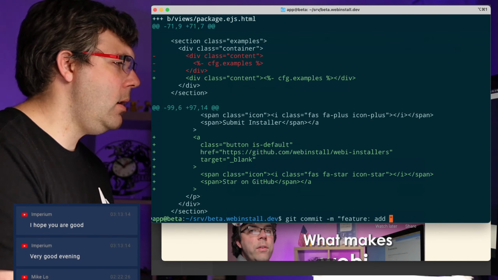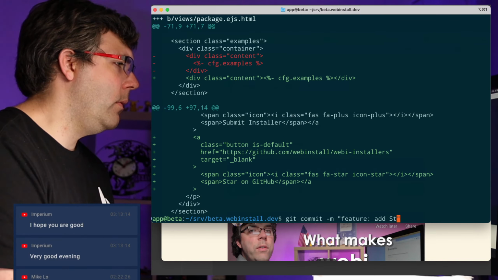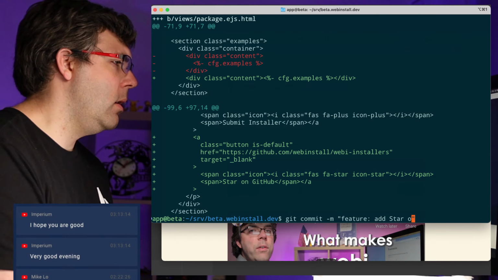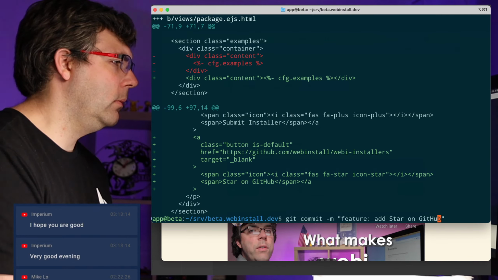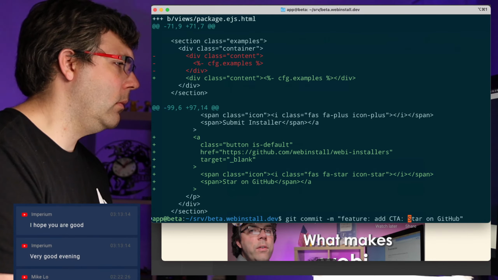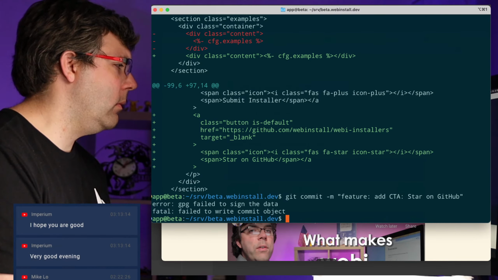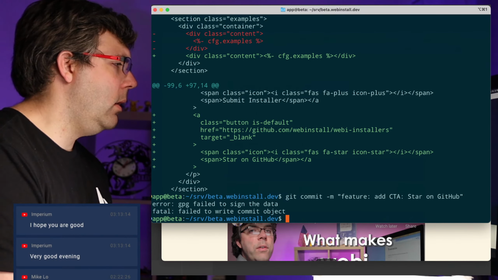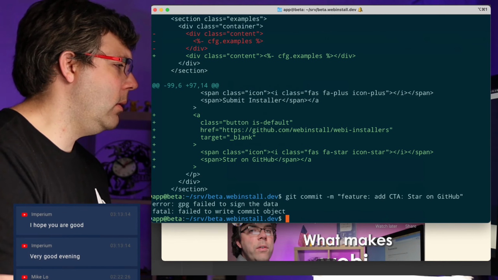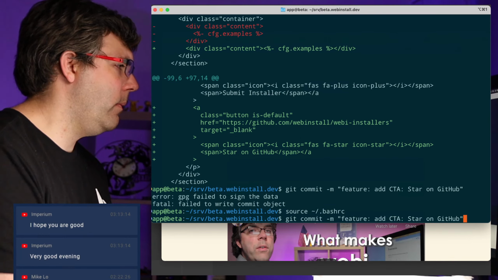Feature, add star on GitHub CTA. Interesting. Kind of makes sense though, because /rc. There we go.